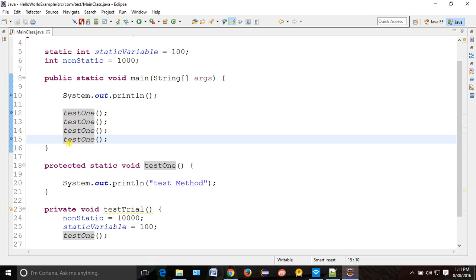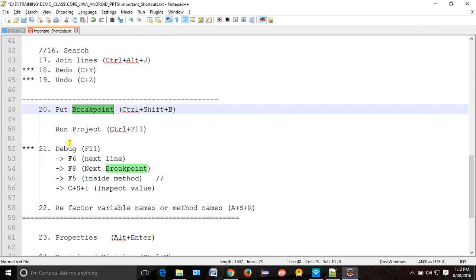If you want to remove the debug point, same. If it is put, it will remove. If it is removed, it will put a new one basically. See, Control Shift B is removed. Similarly here also, Control Shift B, it will put it. So whenever you want to remove the debug point, Control Shift B. If you want to put the debug point, Control Shift B only. Those are also called breakpoints. We usually call those a breakpoint.